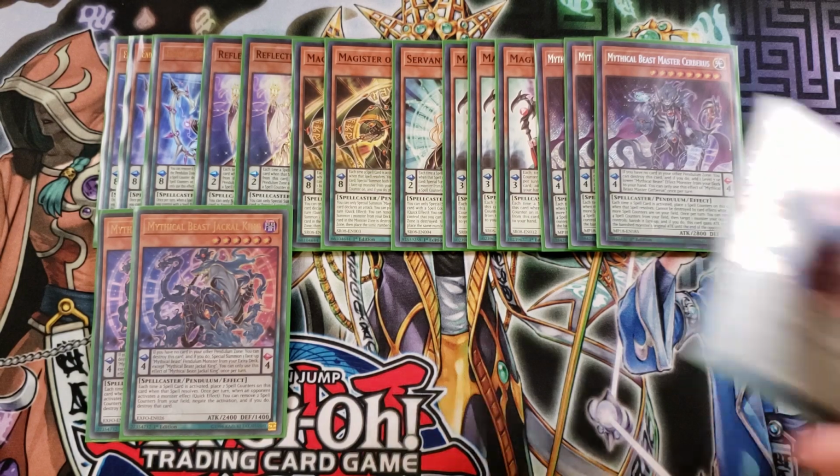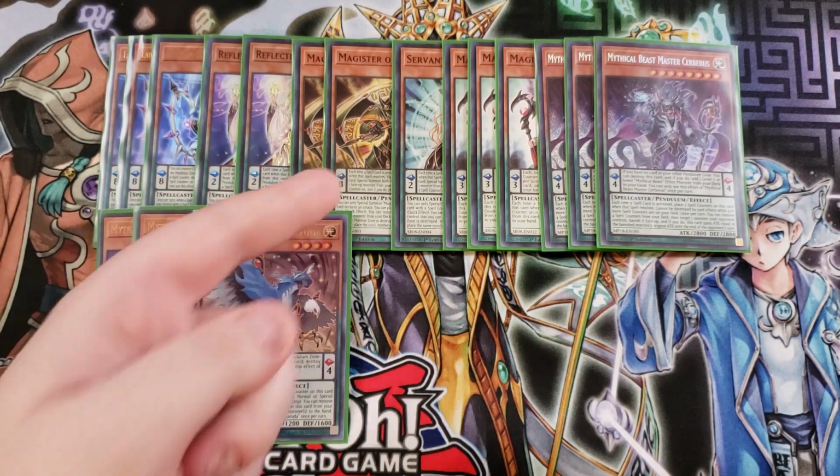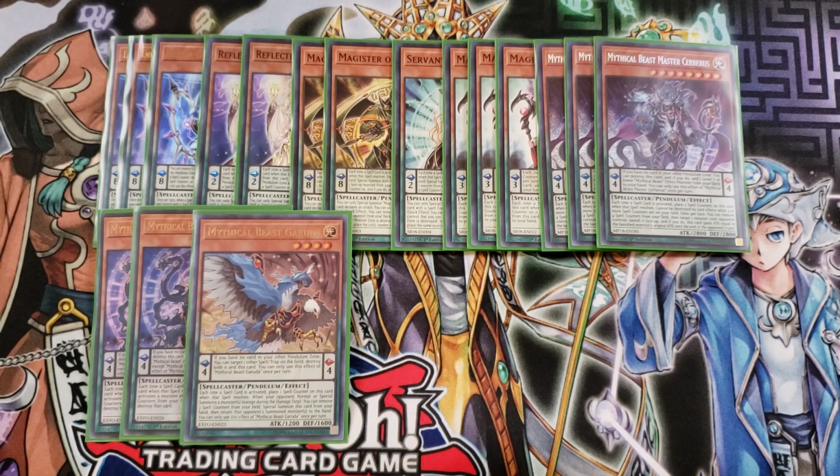We then play a single copy of Garuda. Garuda is a good 1-of in the deck, but I did consider cutting it for another copy of either Reflection or my copy of Magister, but this card is a really good 1-of in the deck because if you have no cards in your other pendulum zone, you can target one other spell or trap on the field and destroy both it and this card, which is really good to be able to just have a spot removal, basically MST in pendulum form.